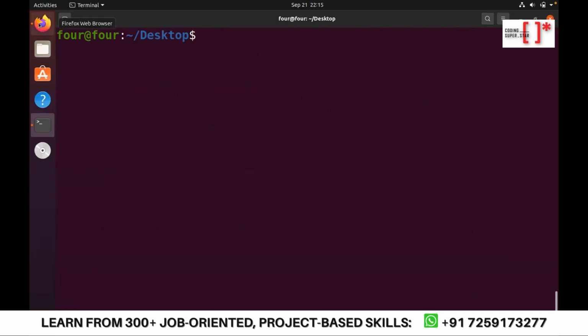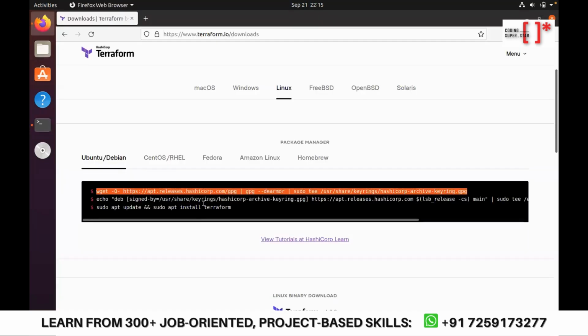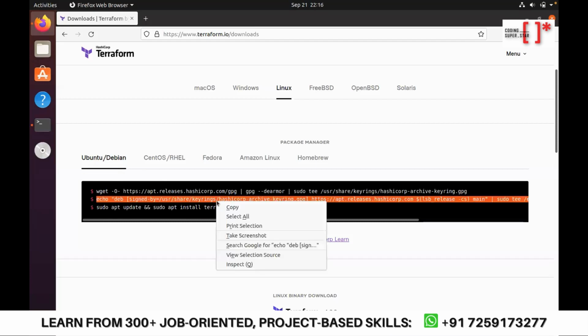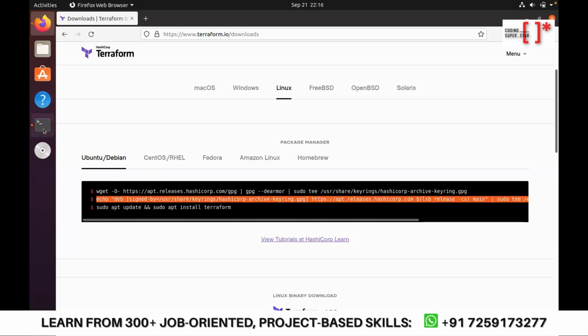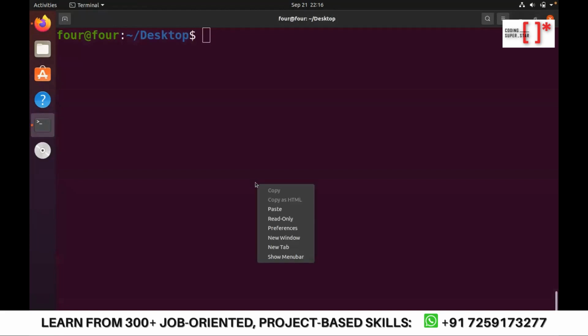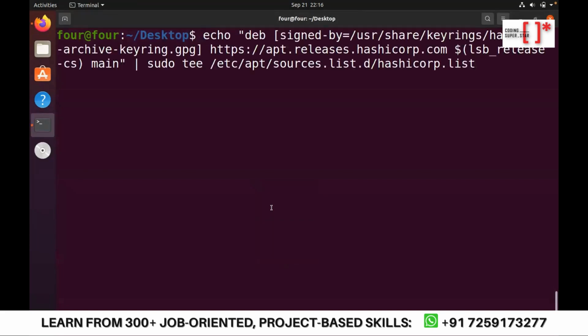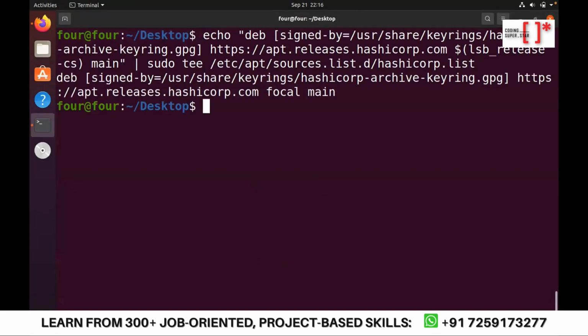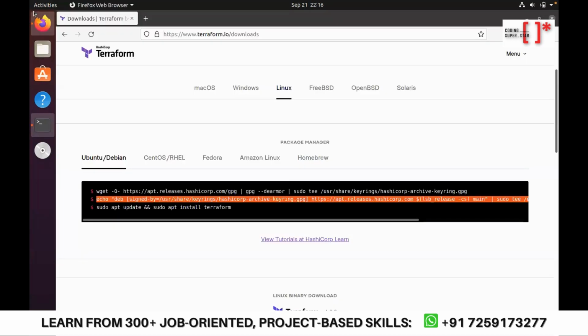So now let's go here and get the second command. Let's paste it. Right. So this is it. And the third command is where we install Terraform.